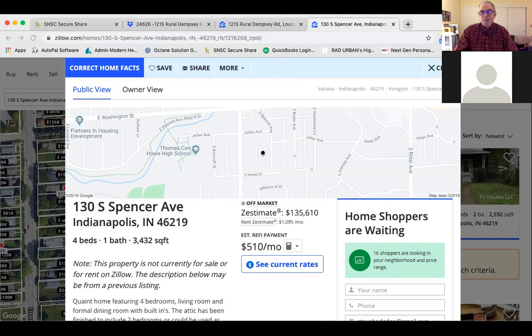So just a quick look at the other one that I wanted to show you, making my point about buying in neighborhoods. This is a little note in Indianapolis. Got a couple of things in Gary that I like, and actually I'm really thinking about doing some stuff at some scale in Gary. I think Gary's hit the bottom, and there's enough government assistance coming in there that I think there's potential. But anyway, I digress, as I always do.